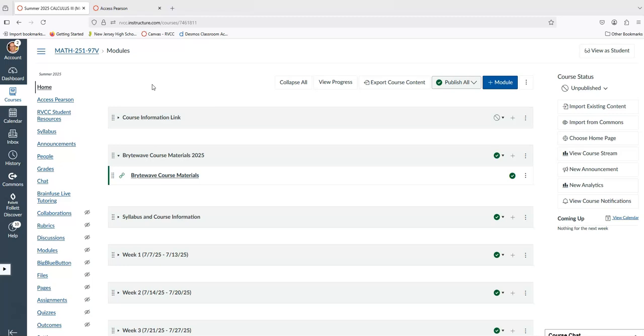There is a way on the Canvas app, because there's a Canvas student app if you haven't downloaded it, to allow for push notifications, which you can do from your account. From your account up here, you can check on notifications and allow for push notifications for announcements. This way you see if something pops up. Every once in a while, something happens on campus. A fire alarm goes off or something and interrupts things, so I might send you an announcement regarding that. Other times it'll simply be reminders about things that are coming up in the week. I try not to overdo the announcements, but please make sure you read those announcements because that's the primary way that I'm going to communicate with you.